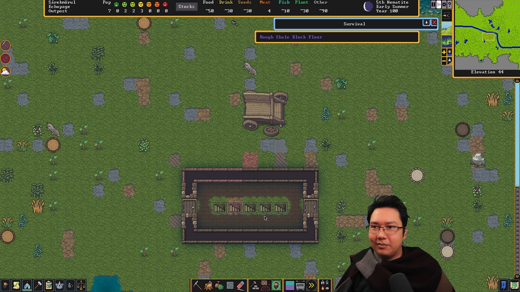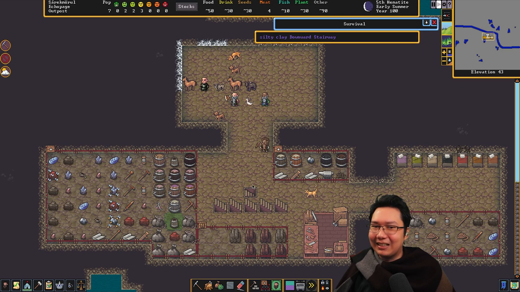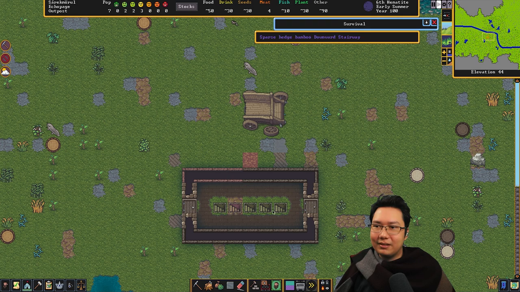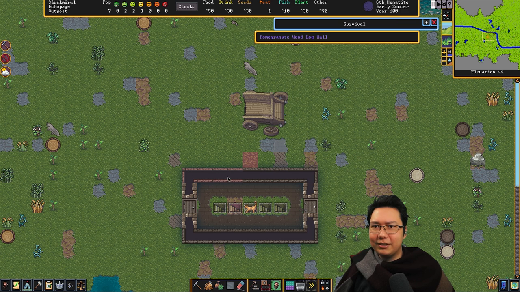We should at least be... Oh, the cats go outside! That's interesting. Okay, good. Oh, build the stairs out of shale or metal. I see. Okay, rather than just dig down like that. Can I salvage this wagon? This is sand pear wood. Okay.